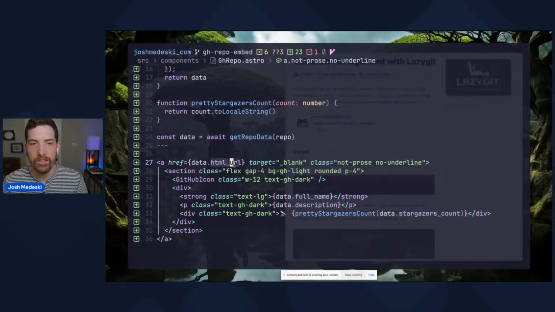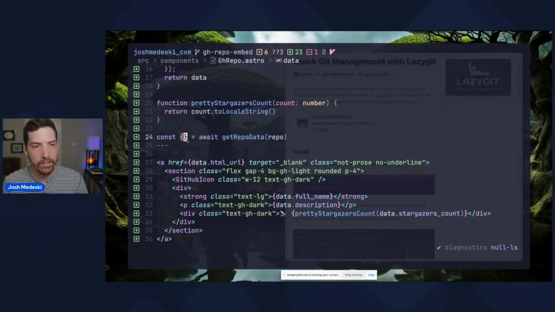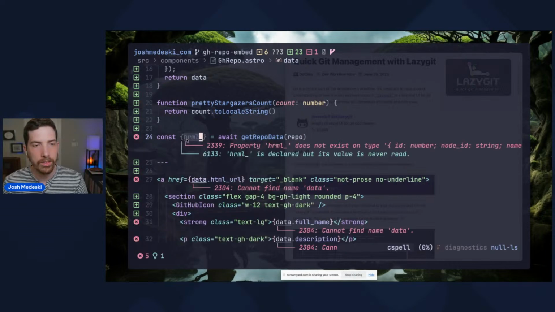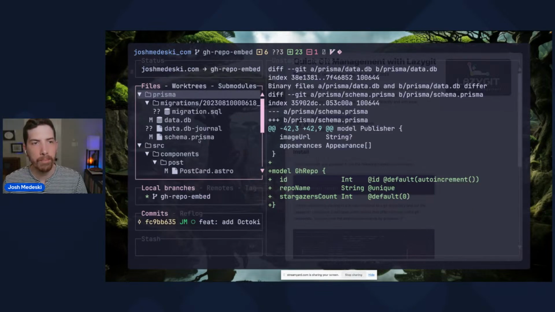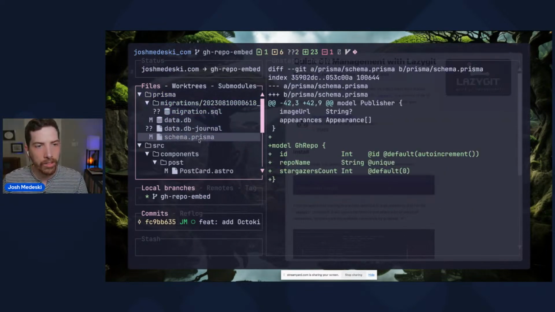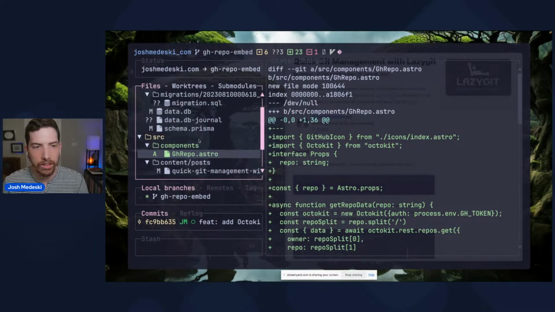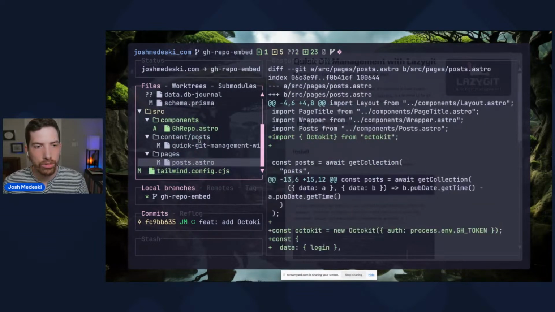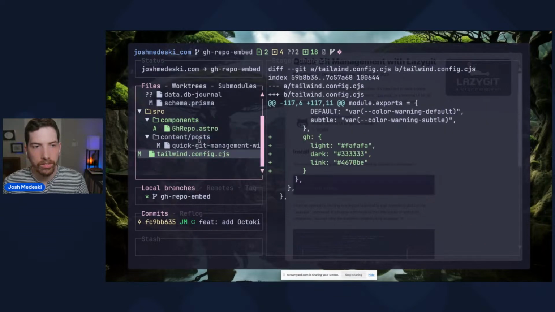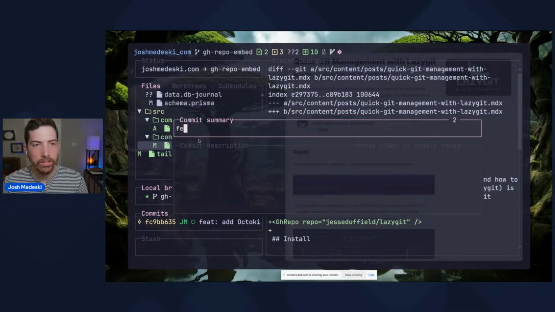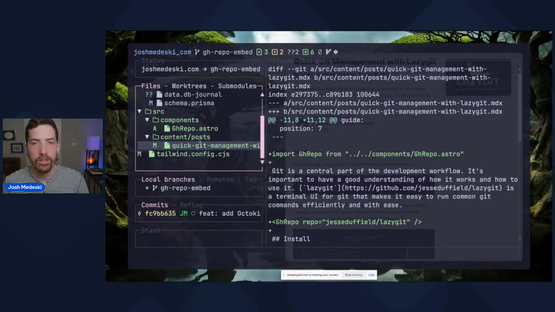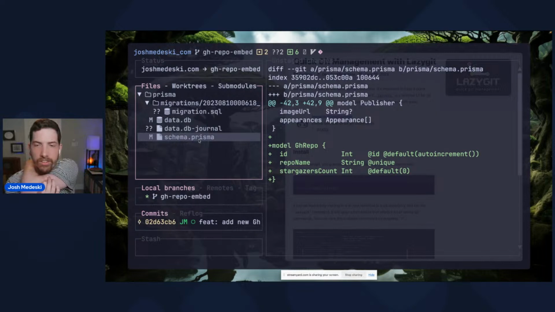So step one was kind of the easy part, right? I'm just gonna kind of recreate all this as HTML. No, I don't want to do this. All right, so first step is done. I'm not even gonna mess with that stuff yet. Let's just get rid of that, this goes away. Feature, add new GhRepo Astro component. Sweet. Thanks, default. Yeah, so this is good, man.